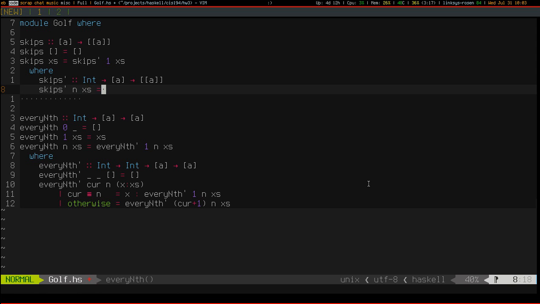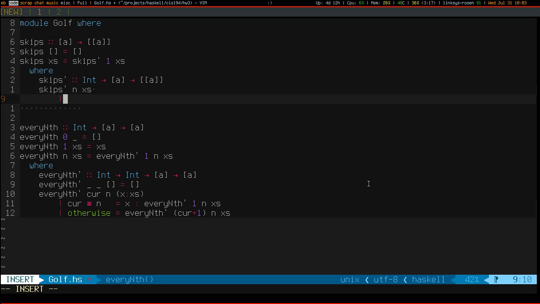So I'm going to use a guard here. When n is greater than the length of x's, empty list.